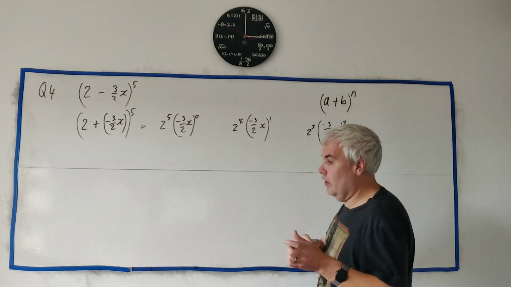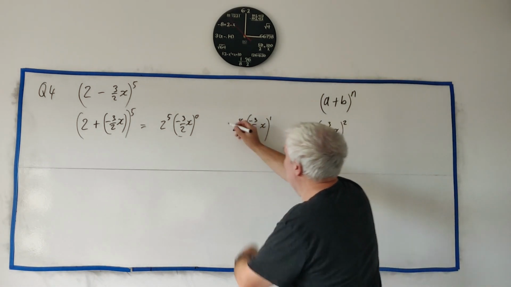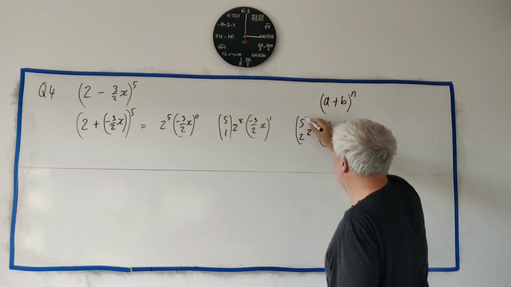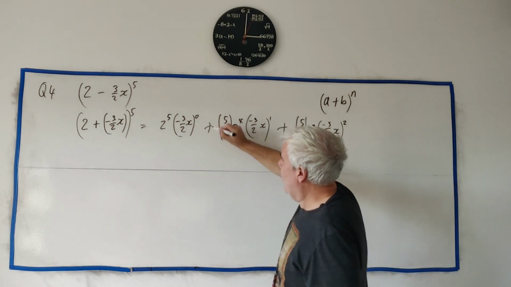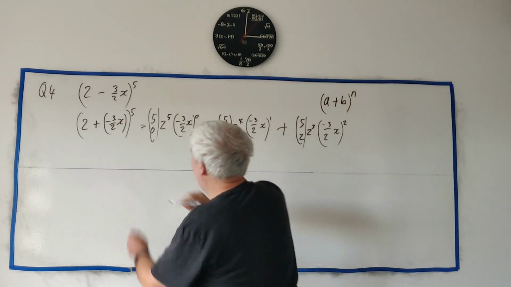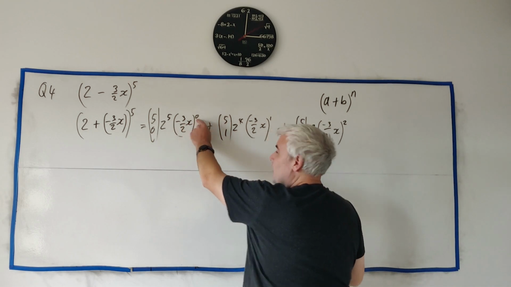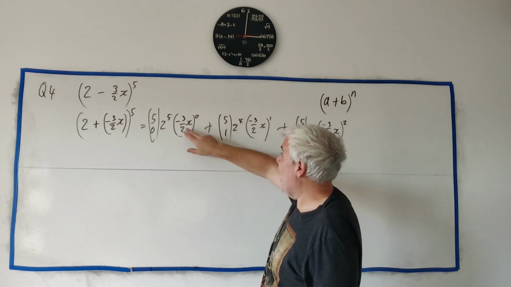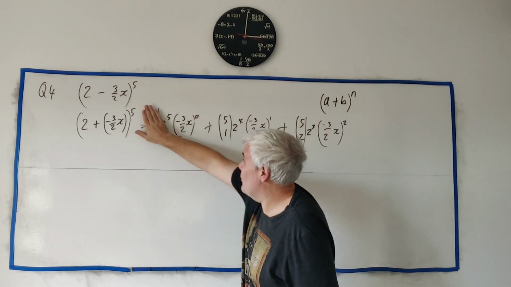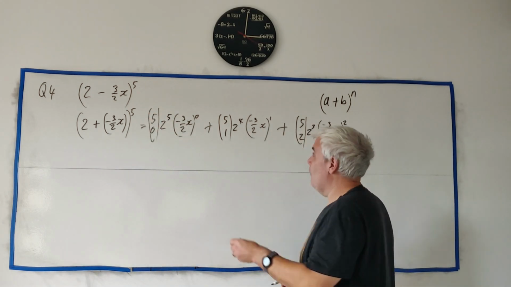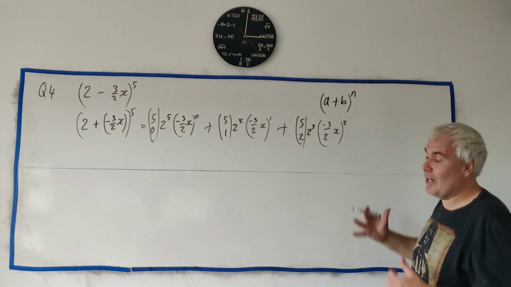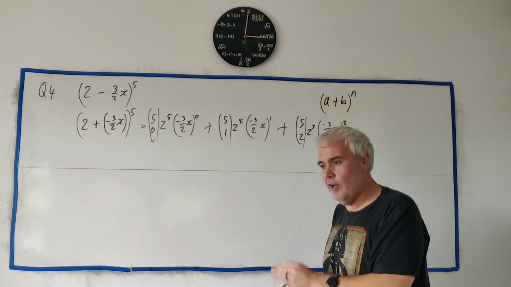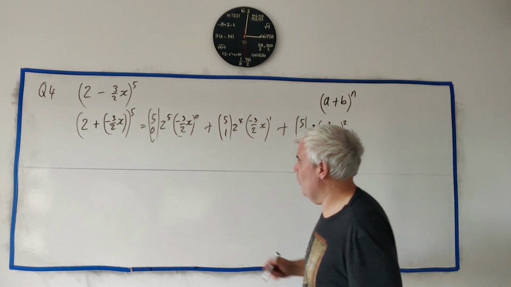The formula in your formula tables does look like this one, with a 5 choose 1 or n choose 1, and then this will be 5 choose 2 or n choose 2. But the formula you're given doesn't have n choose 0 and it doesn't have something to the power 0. That's just because something choose 0 is 1 and anything to the power 0 is 1. So you can just ignore those two. They just disappear. But this is how I remember the expansion formula. It's why I don't need to be given it. It's always like this. One goes down, one goes up. It's this very normal looking way.